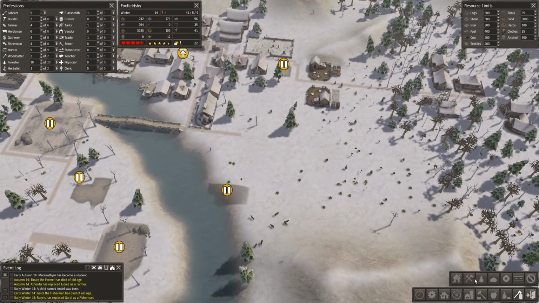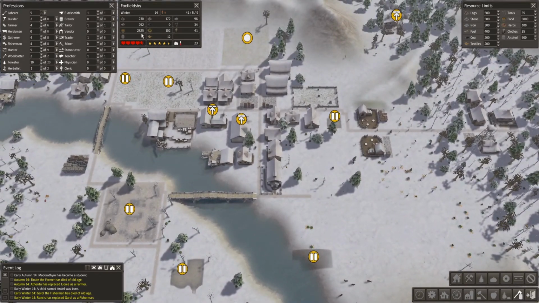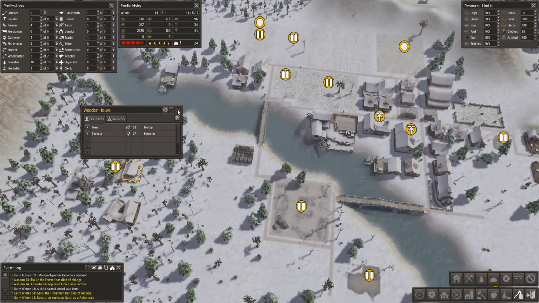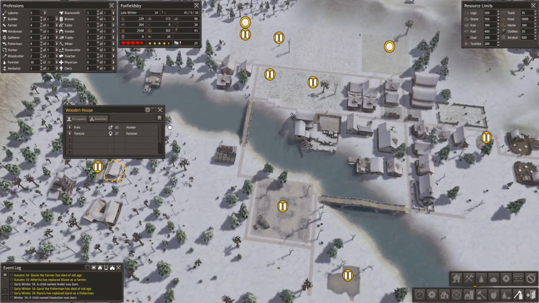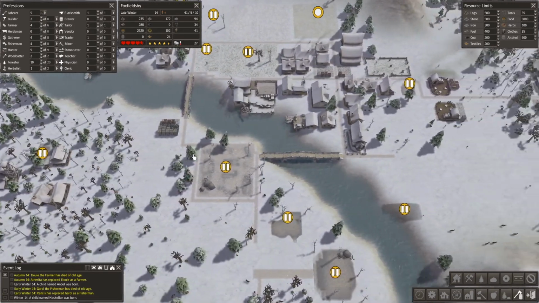I think this stuff can be gathered. Can it? Yeah, it can. It's just like herbs and whatnot. So we're doing pretty good on food, considering that we're growing. See, when you build a brand new house and the people that move in are kind of old, it means that you need more housing.